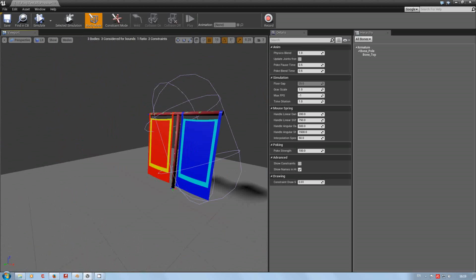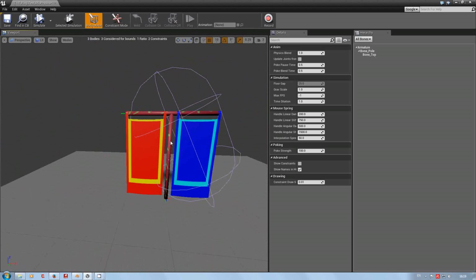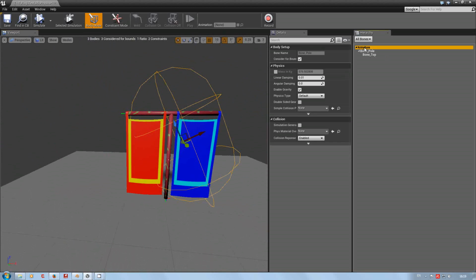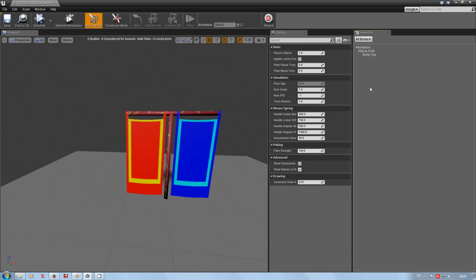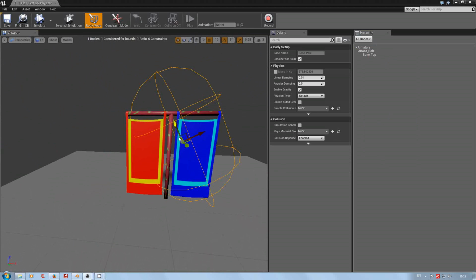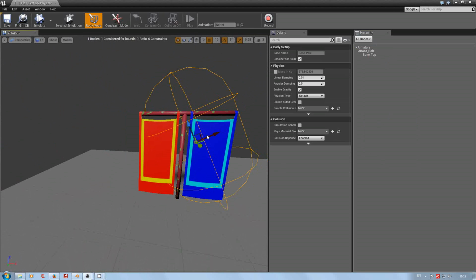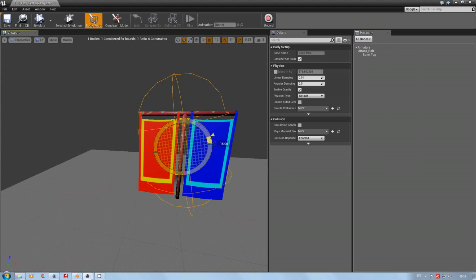So I'm going to get round to this side. This is one of the funny things. Right, armature. Delete all bodies below. Pole. New body. Okay, and for some reason it's over there. I don't know why. So what we're going to do is very quickly do our best.